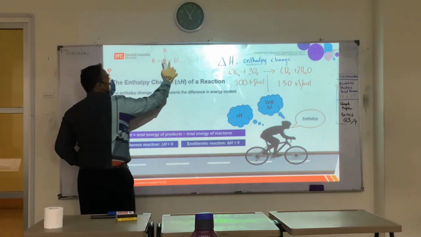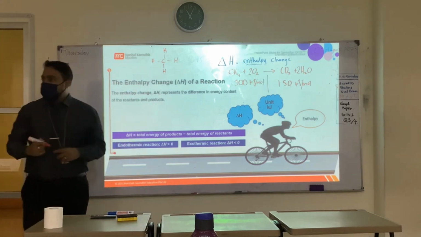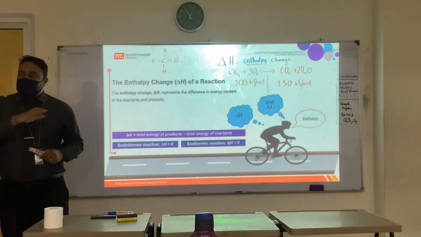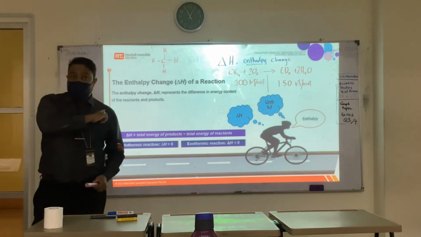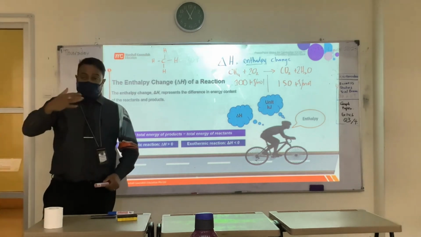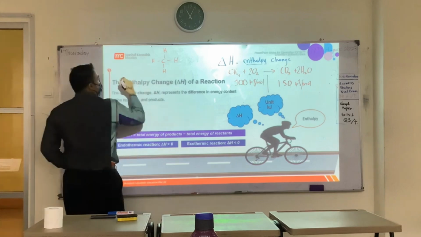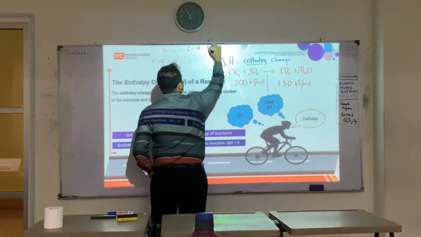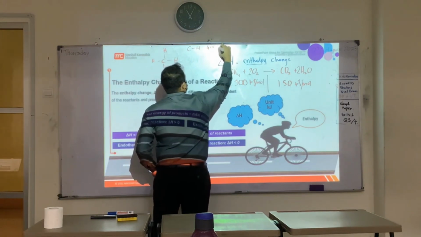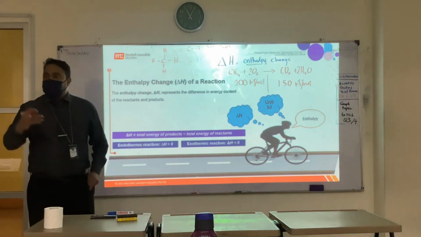There's a carbon to hydrogen single covalent bond, correct? Now that bond has a certain amount of energy in it. You don't have to memorize. These energies are usually given in the exam, which I'll show you after this. They are always given and you just need to know what to do with them. So carbon to hydrogen, maybe the value is 450 kilojoule. That's a fixed value, the value of the carbon to hydrogen bond.